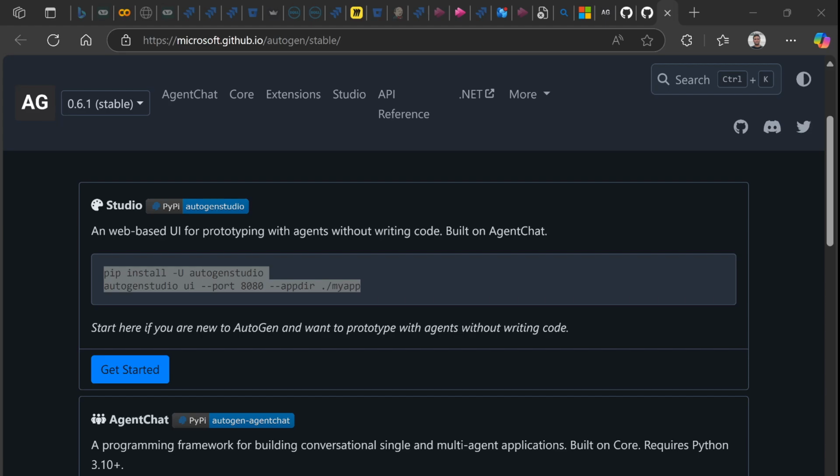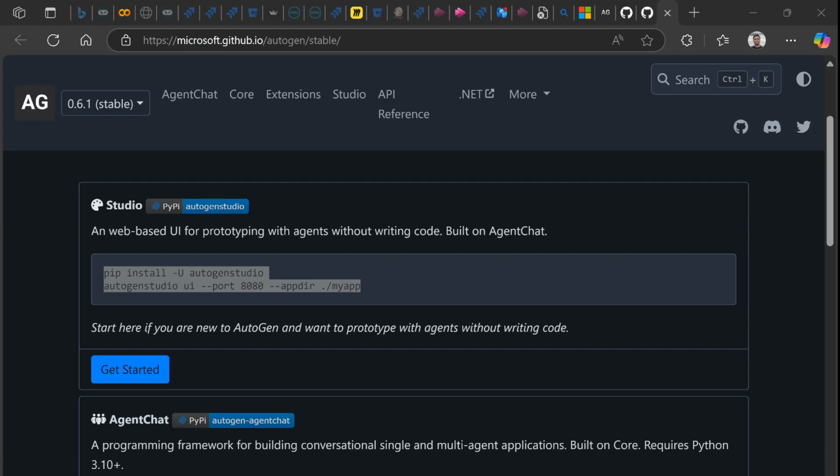Currently it is getting installed, and it may take some time because it's downloading AutoGen Studio. So what I did, I created one virtual environment, which is my ENV, and in that virtual environment, I'm doing this pip install AutoGen Studio.